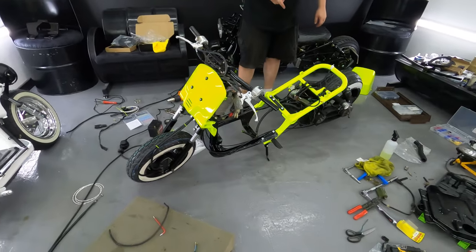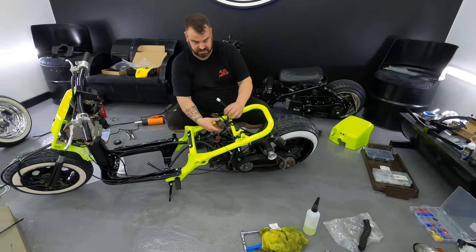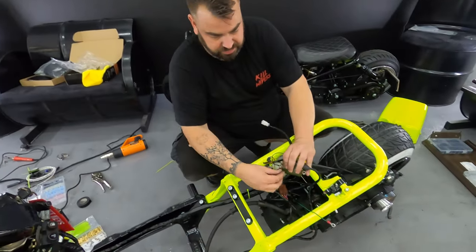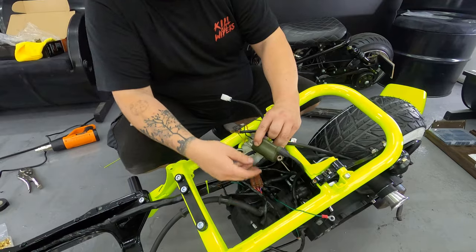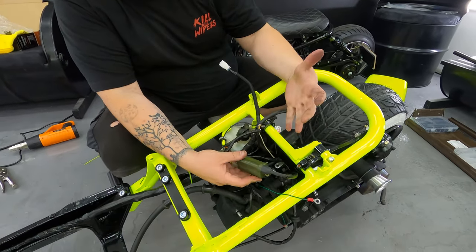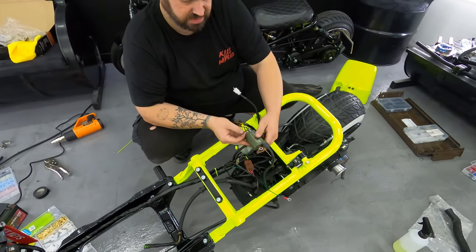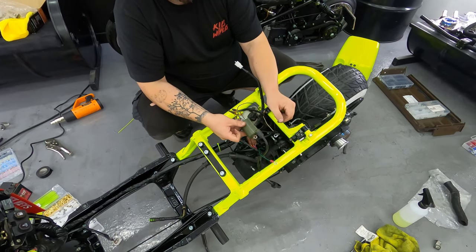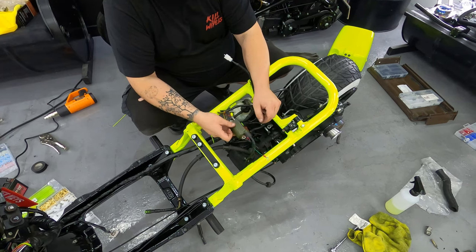Really, all I'm waiting for now is that petrol tank. I'm going to figure out where to put the coil. I'm going to literally use these bolts to put these earths in. Oh, that's perfect, actually, because normally they earth to the bracket. But obviously because of the stretch kit, you can't have that. So we'll figure out somewhere to mount that. It would have been nice under the seat to keep it out of the way, but I don't think we're going to be able to mount it anywhere on there. But we'll have a look.